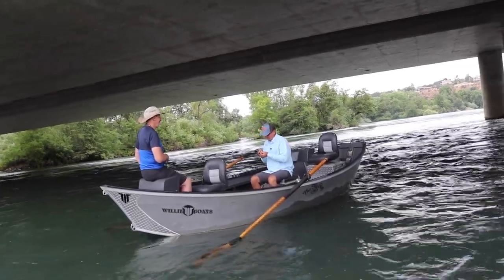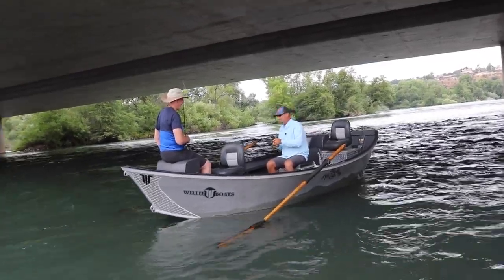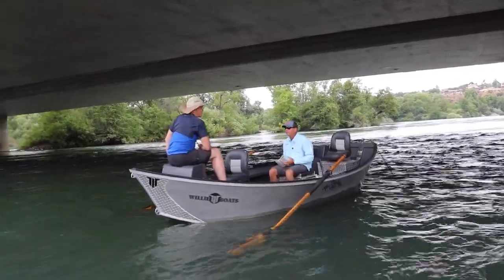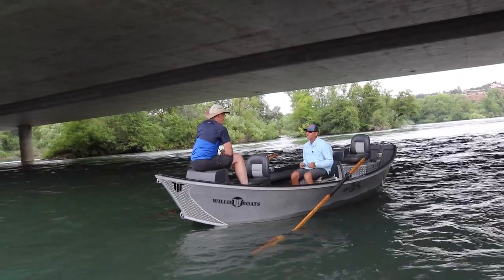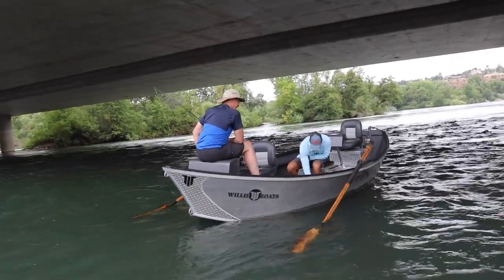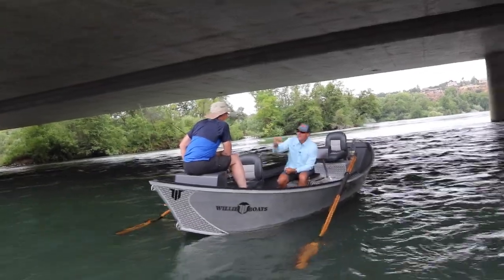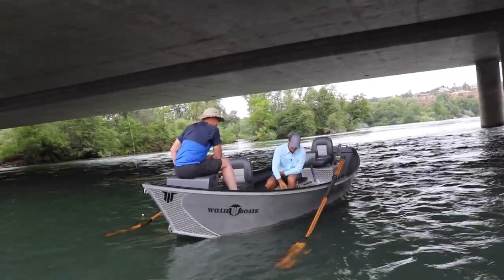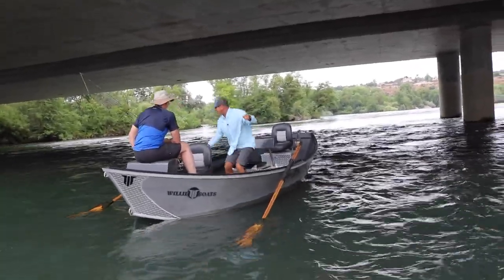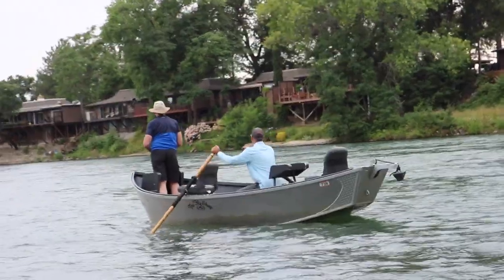We talk about fish on Spring Creek rivers having their PhD — they're super smart. The fact is they're just super scared, super wary — that's why they're so hard to catch. You have to have a very quick hook set. It's not necessarily hard, it's just really fast. The indicators I use look like little footballs. I tell anglers they're a linebacker staring at that football, waiting for it to move — and the minute it moves, they better jump on it. Just lift that line up back upstream and drop it back down right there. Let it float. See how it's standing straight up and down like that?